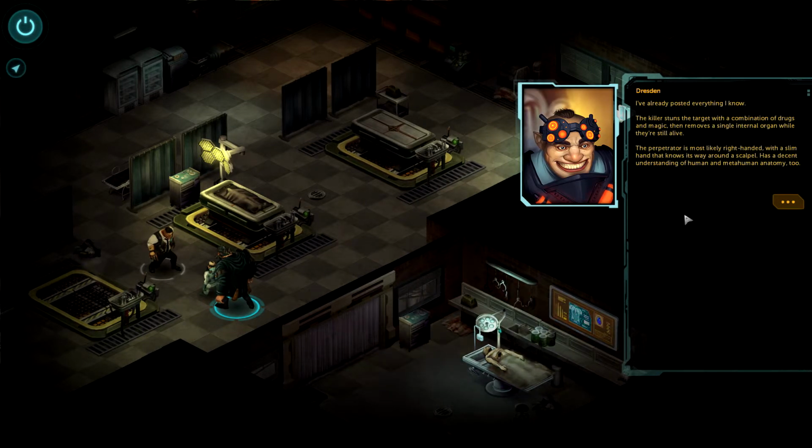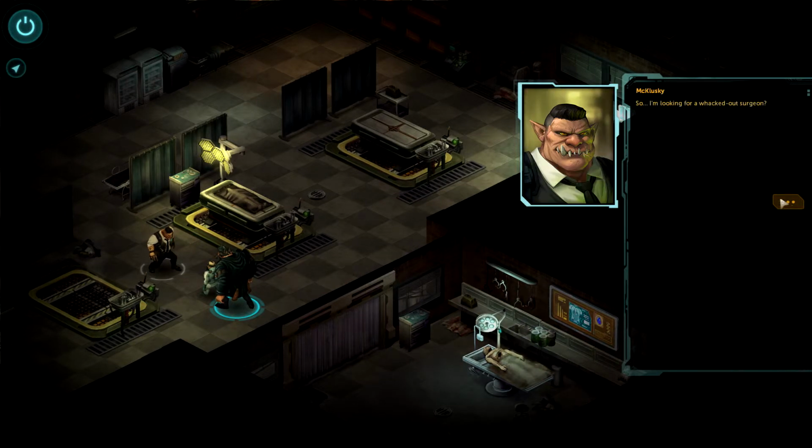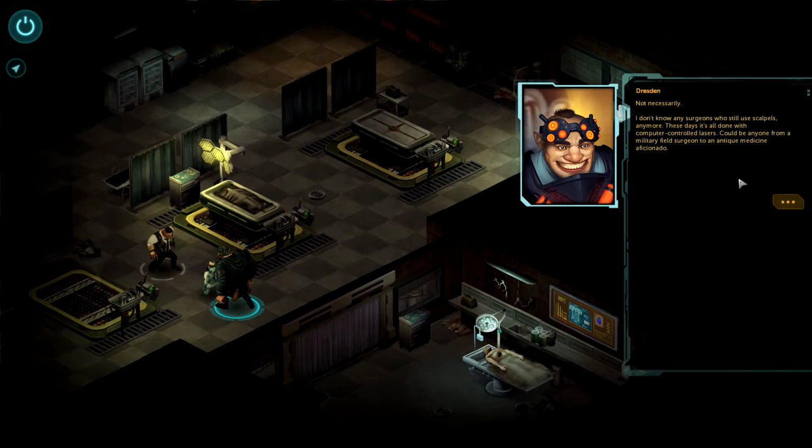Dresden: I've already posted everything I know. The killer stuns the target with a combination of drugs and magic, then removes a single internal organ while they're still alive. The perpetrator is most likely right-handed, with a slim hand that knows its way around a scalpel. Has a decent understanding of human and metahuman anatomy too. McCluskey: So, I'm looking for a whacked-out surgeon. Dresden: Not necessarily. I don't know any surgeons who still use a scalpel anymore. These days it's all done with computer-controlled lasers. Could be anyone from the military field surgeon to an antique medicine aficionado.